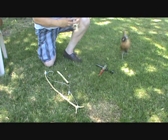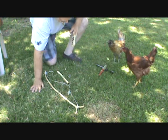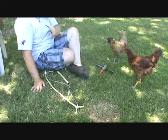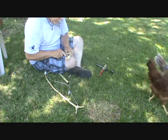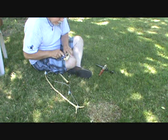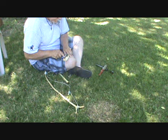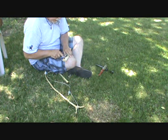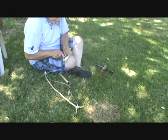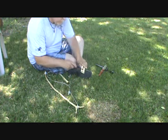Gotta just get this started a little bit. And yes, I'm being very careful. I know that's my leg. I'm just very controlled here just to get this started.